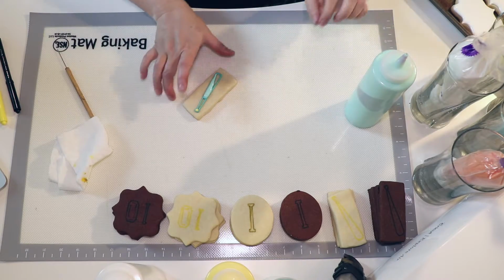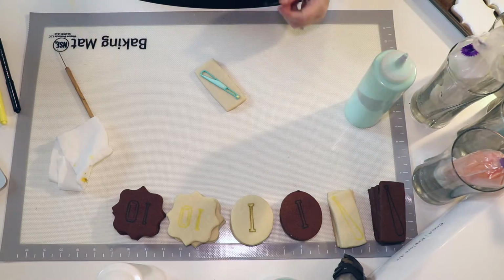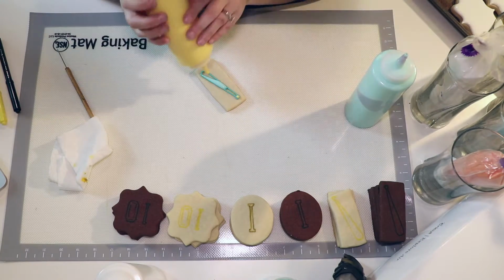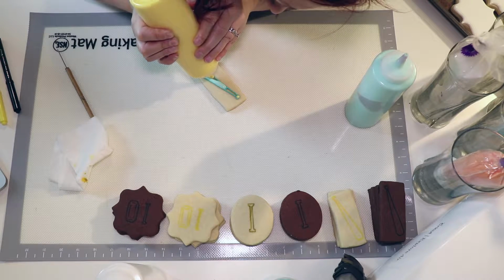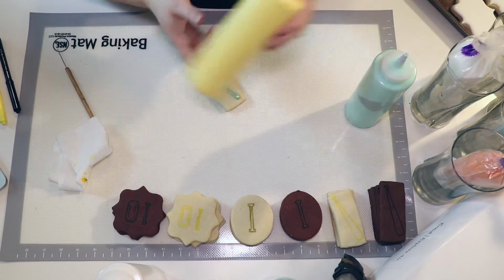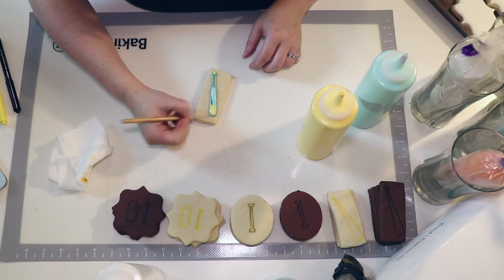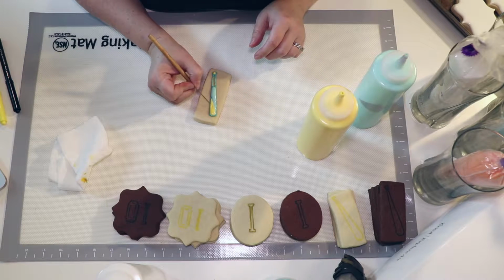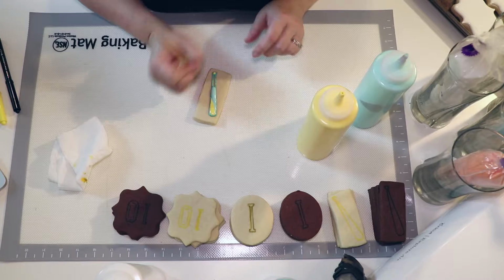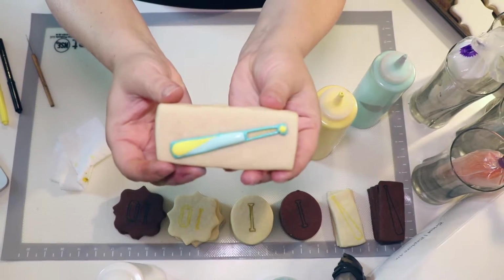And then I kind of do want these colors to run together a little bit, so I'm going to take my yellow and squeeze that in the other half. And again, without actually mixing the two, I'm just going to use my scribe tool to try to drag that color down into the point where I want it. Oh yeah, that looks really cool. So there's what the end of my bat looks like.